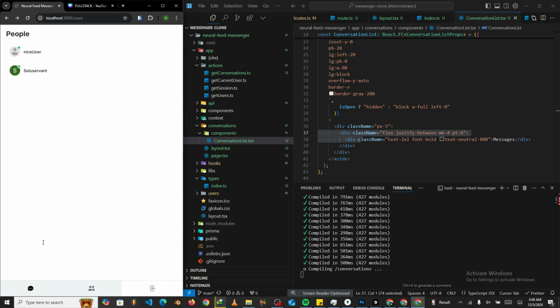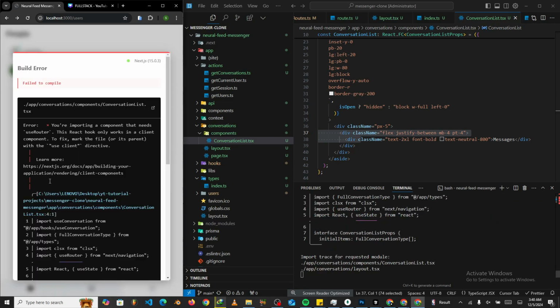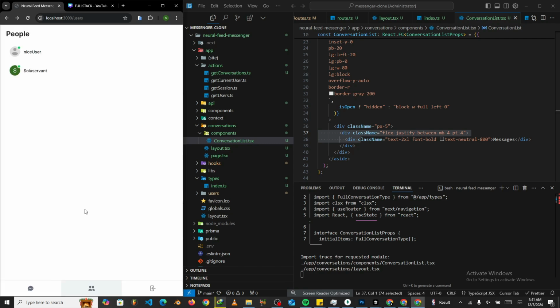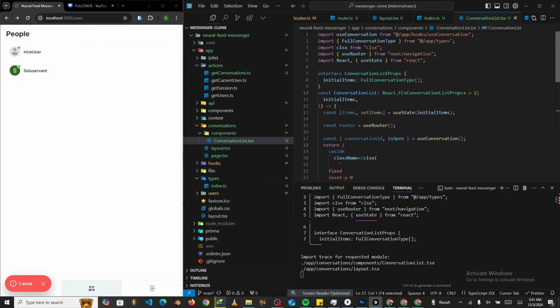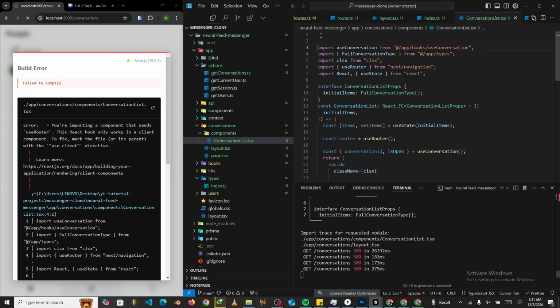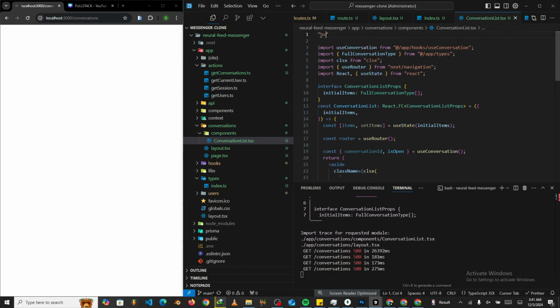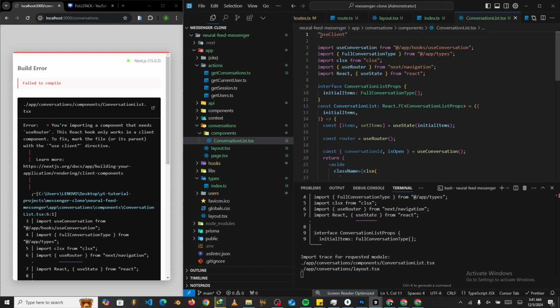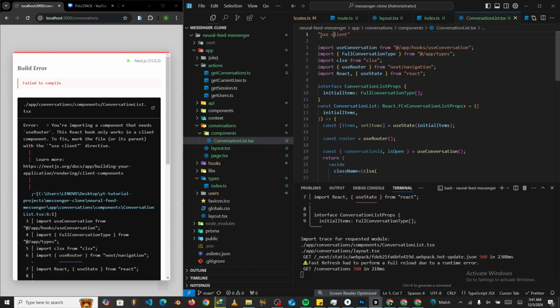So you should be able to see it when we go into the chats, when we go into the conversation. When you click on this, it should take you there. It says important components, useRouter. So it says use client, and that is going to be the conversations list. And yes, that is true. So let's not forget to make this use client. Nice one.